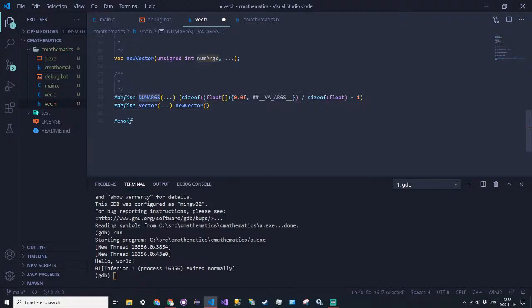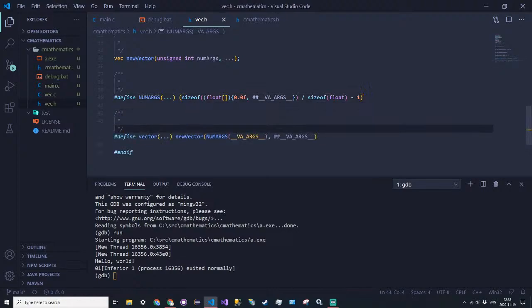We'll call this other macro function numargs, and we'll pass in the token, __VA_ARGS__, and then we will paste in, once again, the actual argument. So hashtag, hashtag, and then the argument token. This is pretty cool. We can define a macro function. I know the syntax is weird, but this allows us to get the number of arguments in a function.